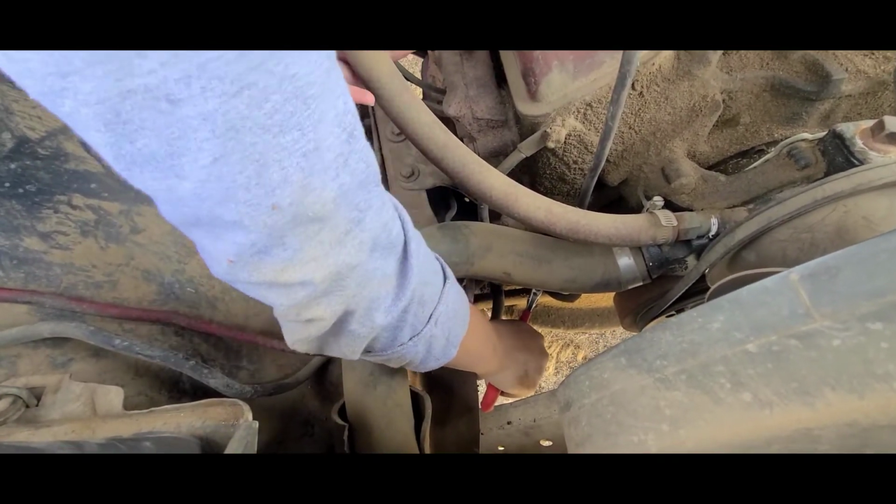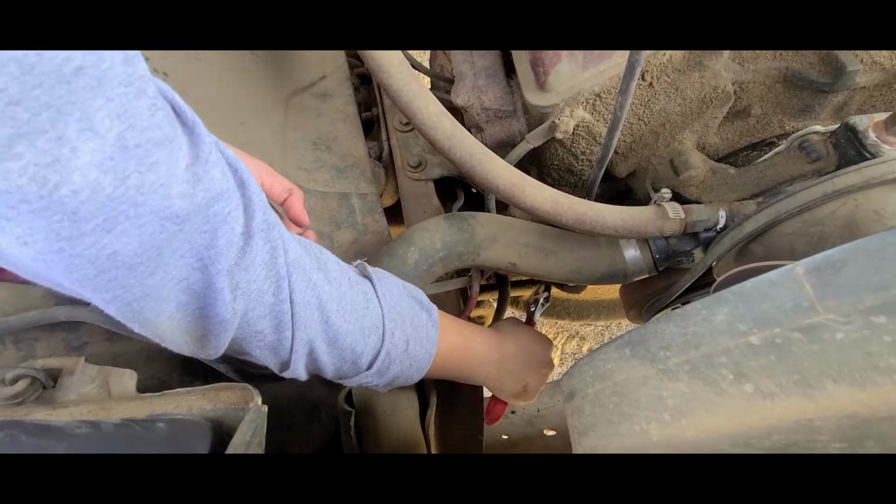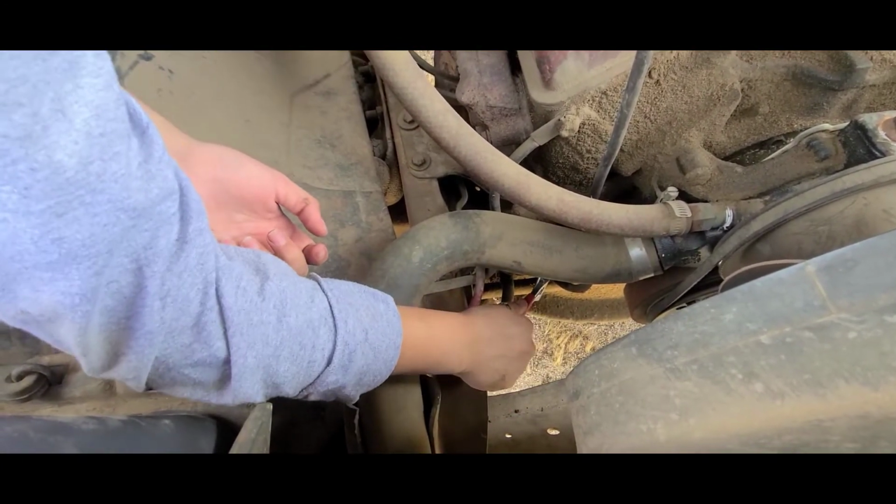So see how you got a little bit more space on your tool to grab to the edge of the handle, so you got leverage working with you. So hold it here. Yeah.